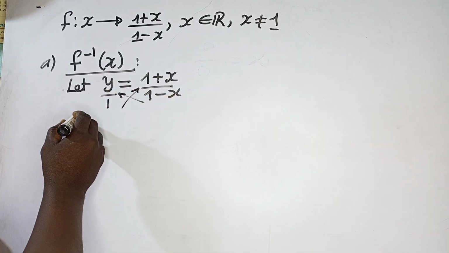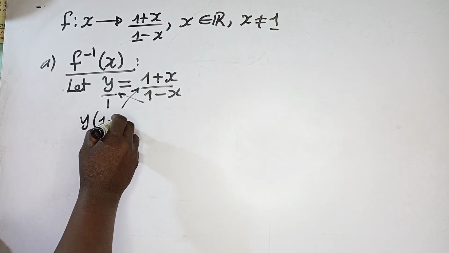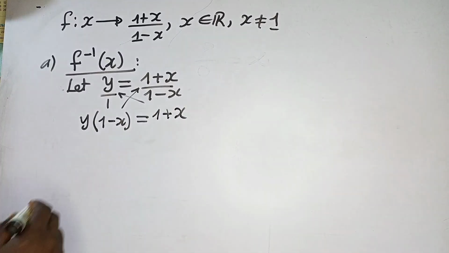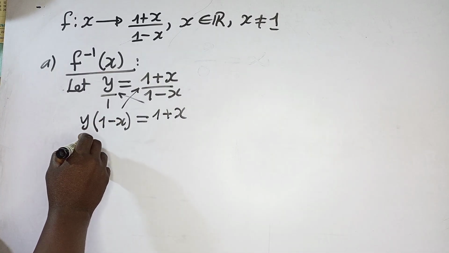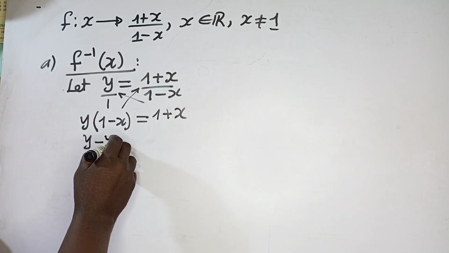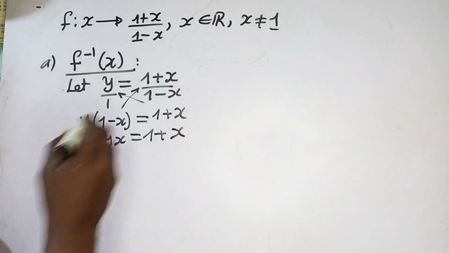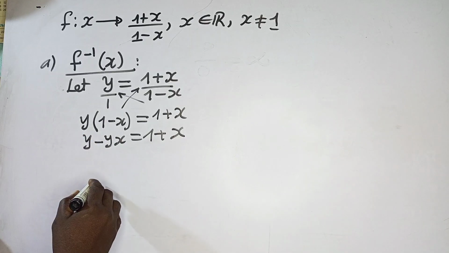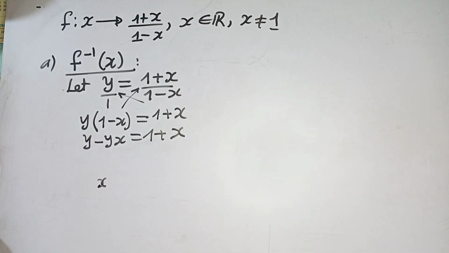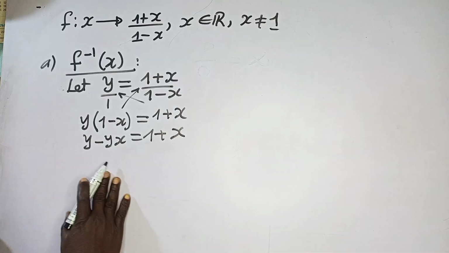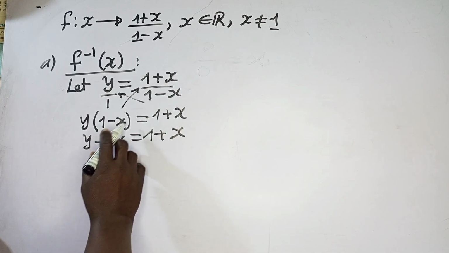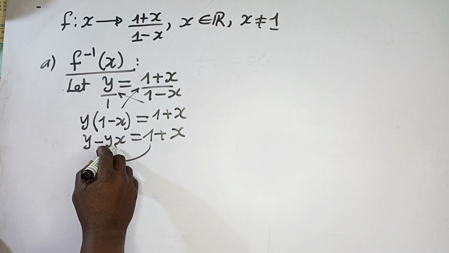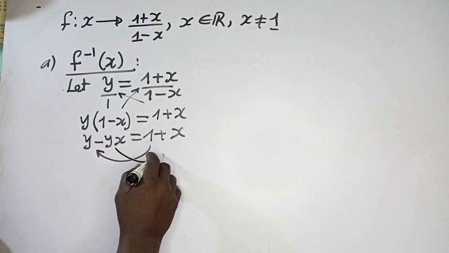This expression multiplied to that, we have y into 1 minus x equals 1 multiplied to that expression, we have 1 plus x. Open the parentheses. Y multiplied to 1 is y. Y multiplied to negative x is negative yx. All right. Now we bring all the x's to one side. Remember, we are saying we want to solve for x. That means we should have x alone on one side of our expression. So this is negative yx. If we take it that way to meet this one, and we take this one this way, this one is going to come this way, and negative yx will go that way.